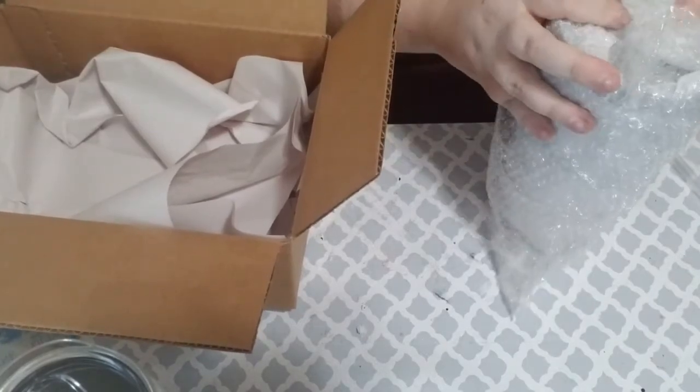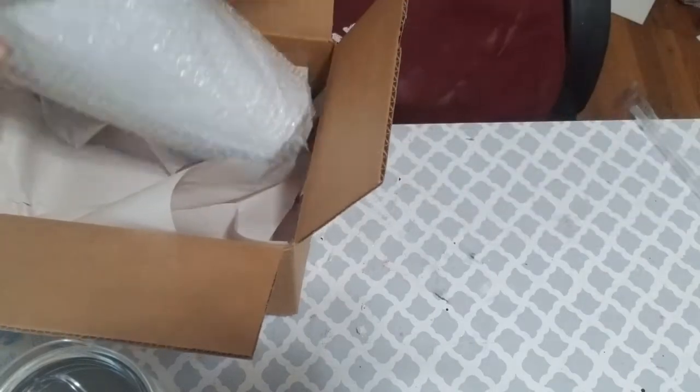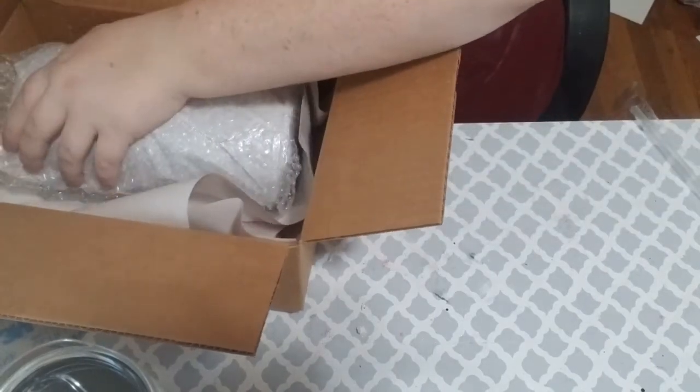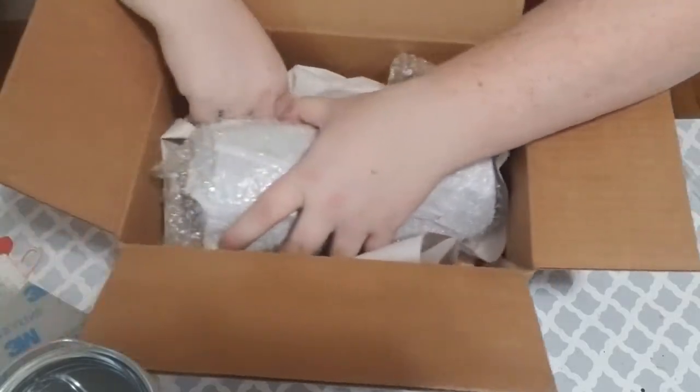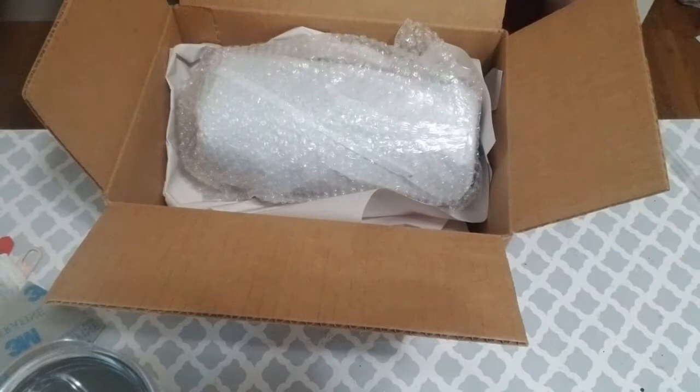And then I find where that little lip on the lid is, which is right here, and I make sure I point that inside the box. That is a breaking point for the cup, so I don't want that to be bumpable. So, alright. And then I've left room for paper and other things.